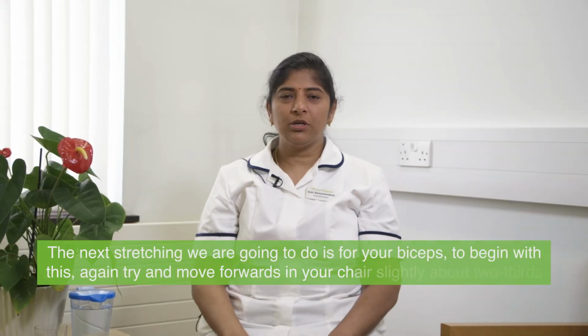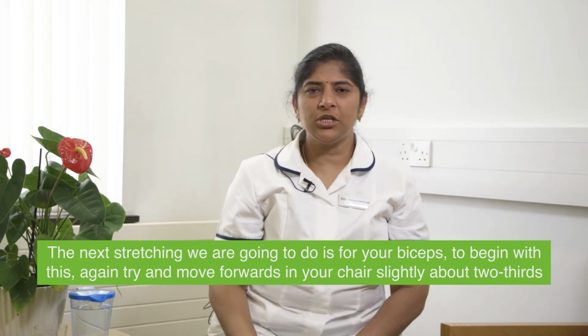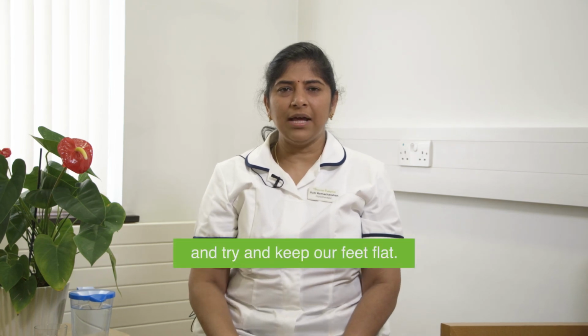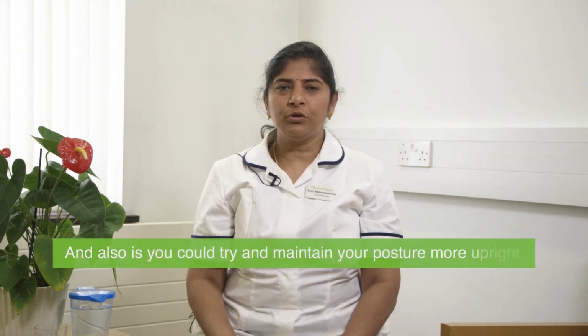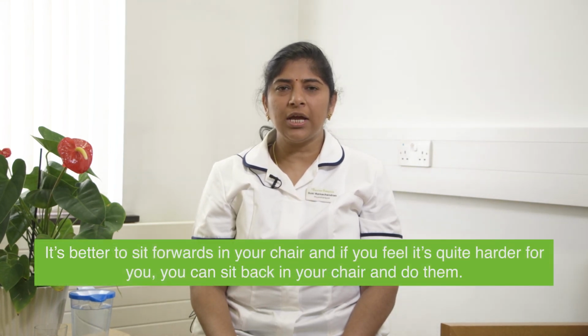The next stretching we are going to do is for your biceps. To begin with this, again, try and move forwards in your chair slightly, about two thirds, and try and keep your feet flat. And also, if you could, try and maintain your posture more upright. It's better to sit forwards in your chair, and if you find it quite hard, you can sit back in your chair and do them.